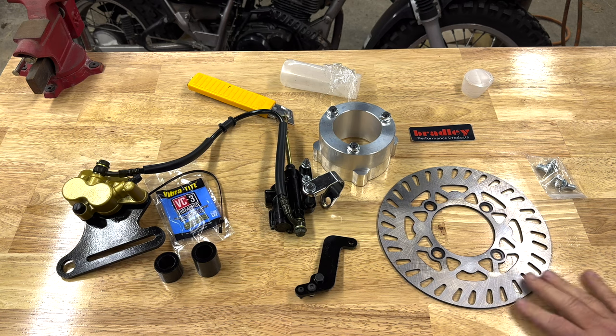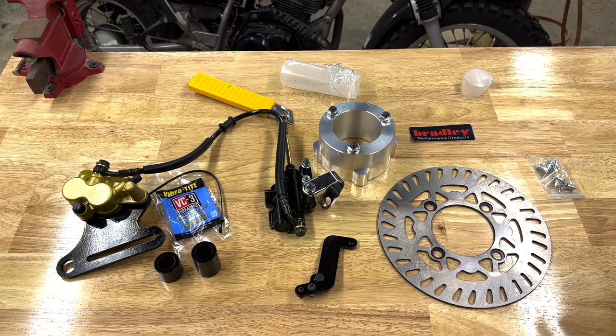That's why I'm so excited to put these on the bike. I'm going to cut over to the bike and show you what's involved in the install. I've watched Bradley's video and it seems pretty simple. I think the worst part of the whole thing will be getting the master put on — the rear looks extremely simple, but the master does require drilling a hole. I'm going to cut over to the bike now and start taking it apart.